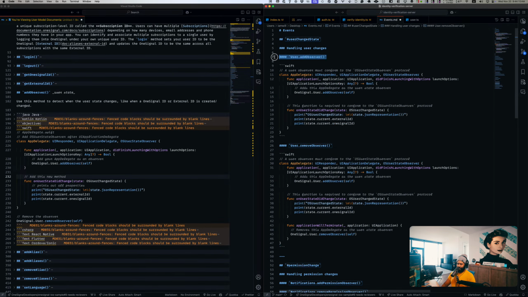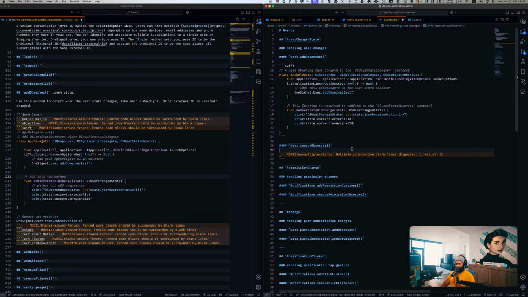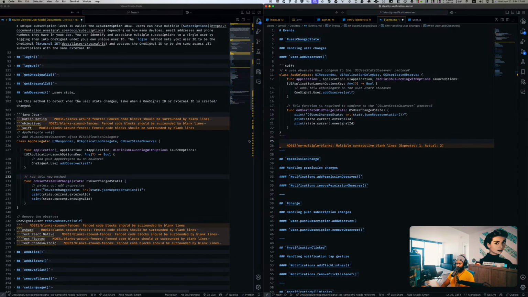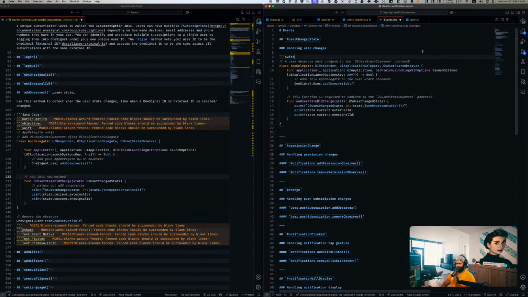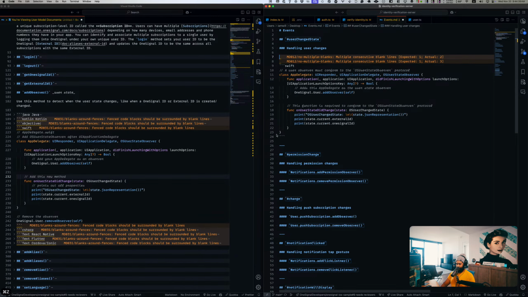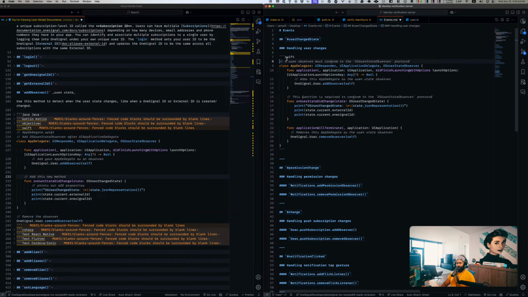You know what? Maybe I don't even want to have this. We're just going to have it under handling user state, user changes, like so. Hopefully it's still on my clipboard. Yeah, it is. Perfect. Okay. That took a while to do just one.